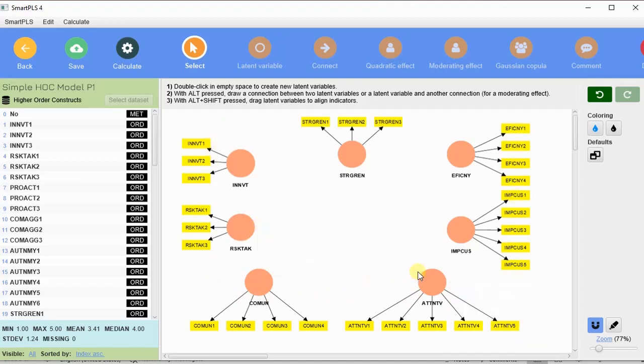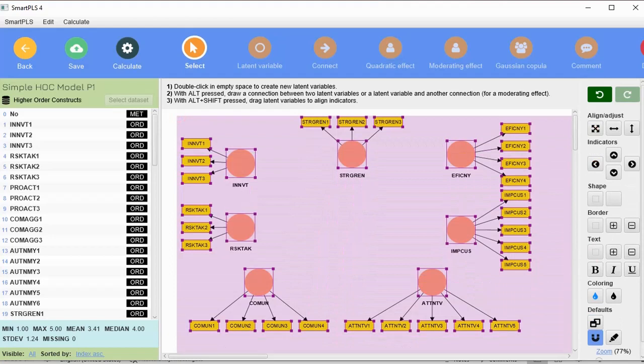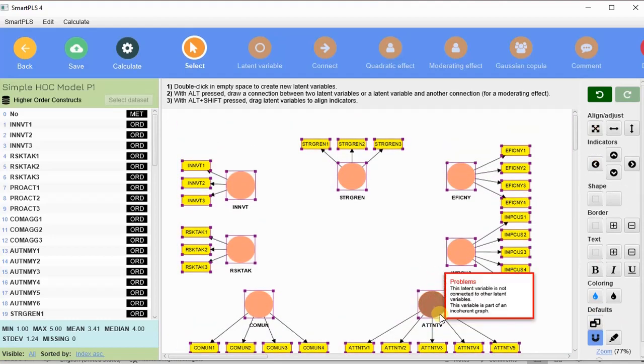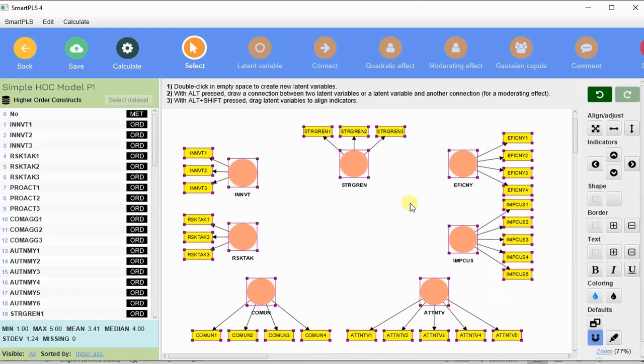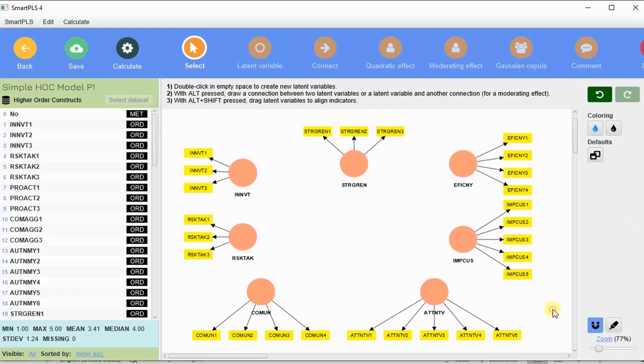I am not taking the second order construct here, but like I showed you in my earlier complex model, drawing this model at the first level becomes very complex. But for the sake of simplicity, to understand the concept of how it actually works, I just show you how we can work with the higher order construct in a simple way.